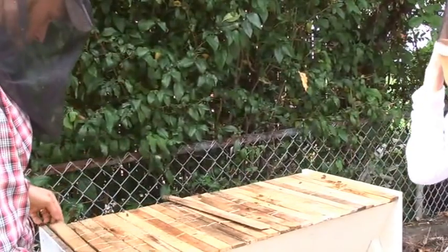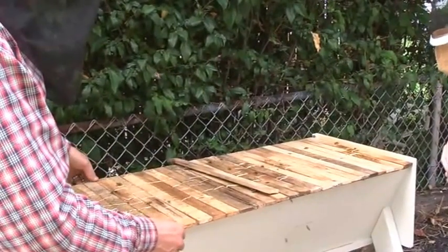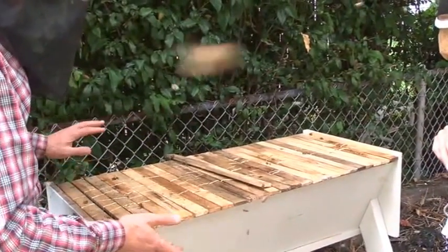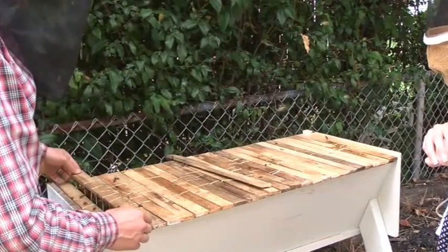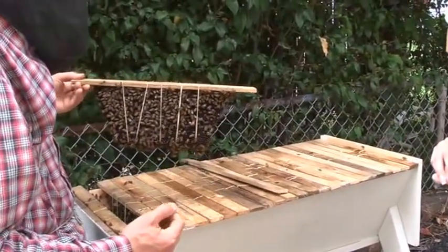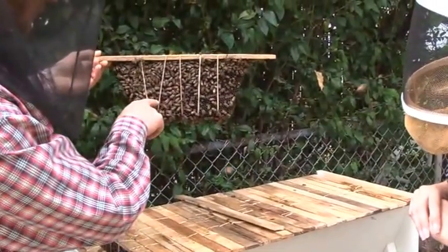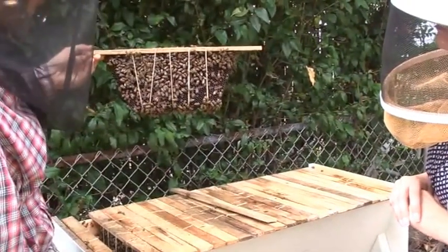That's so beautiful. I feel so lucky to see inside there. How many bees make up a hive? A hive about this big could have approximately 50,000 bees in it. People who buy bees usually buy them by the pound — no one really counts bees like you would beans. They're acclimating well. Within the last three days they have begun to glue with wax the comb to this top bar, and within a few more days they will actually chew through these rubber bands, which will just fall away. And then it will just be beeswax connected to a top bar.